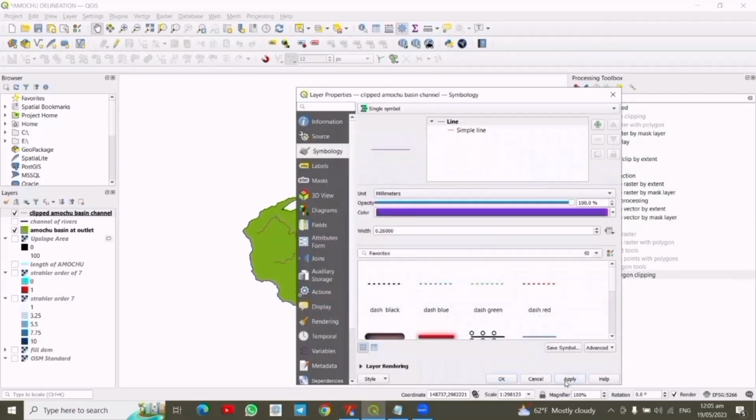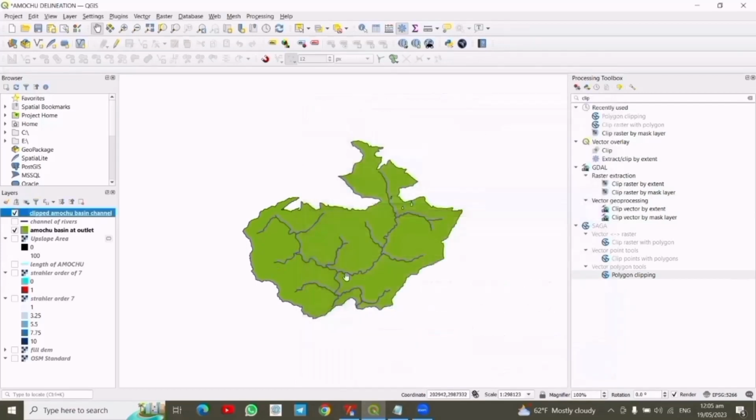Okay, and then apply. I will increase the stroke width a bit and then click apply and then OK. Now I've created the Amo Chhu basin at its outlet.